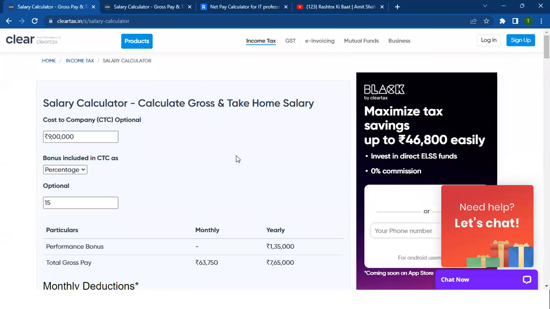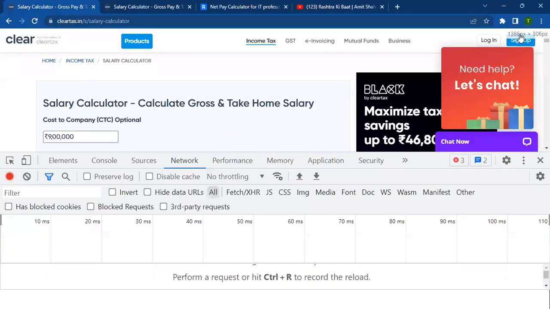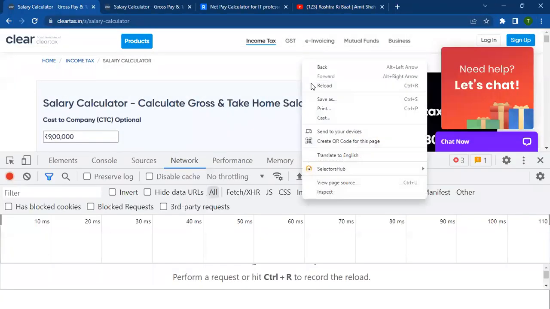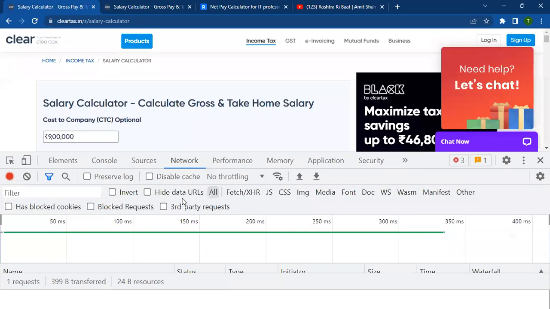But if I press F12 in my system, or you can simply right click and say inspect, you'll be able to see this kind of panel where you have elements, console, sources, network, right?